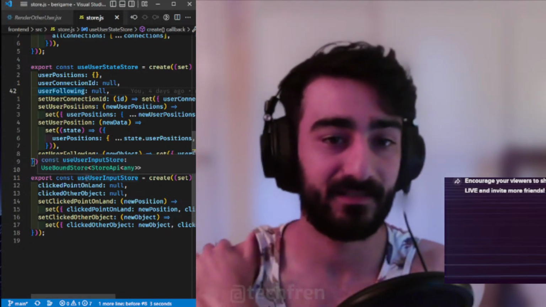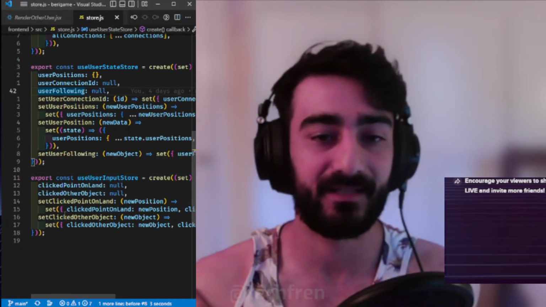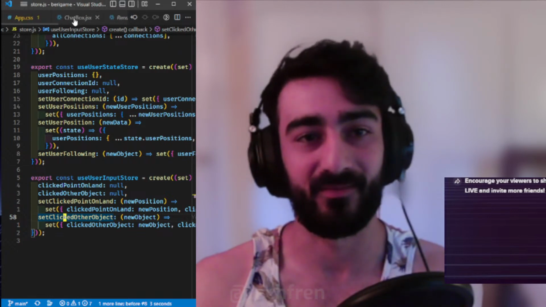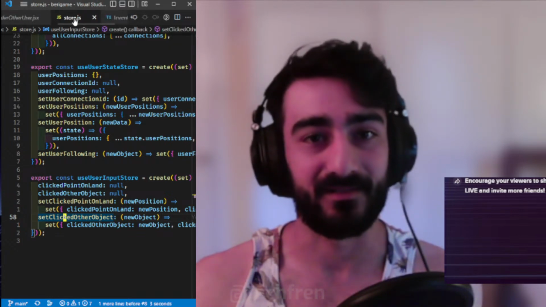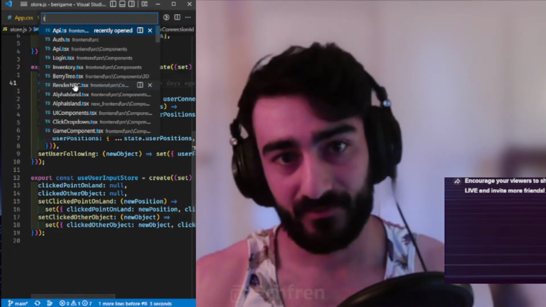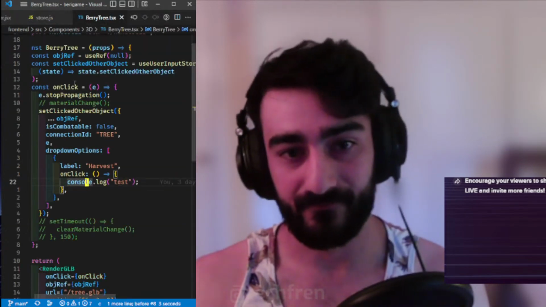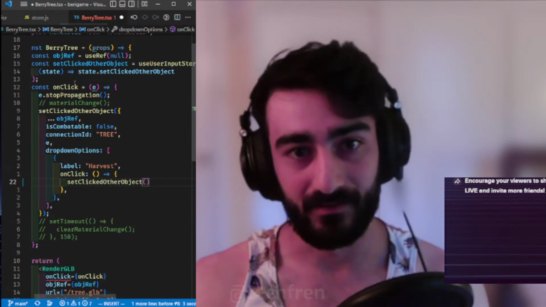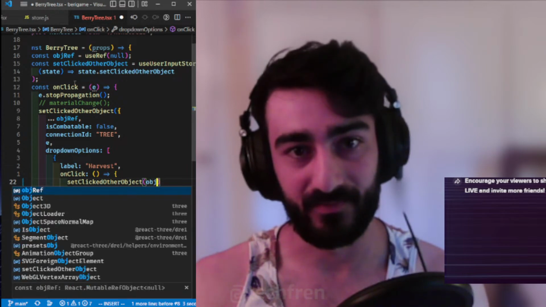But for now, let's just see if I put this set clicked other object to the tree. Would that actually just work out of the box? Be pretty cool if it does, so let's give it a go. Where is the tree? Berry tree, set clicked other object, object ref.